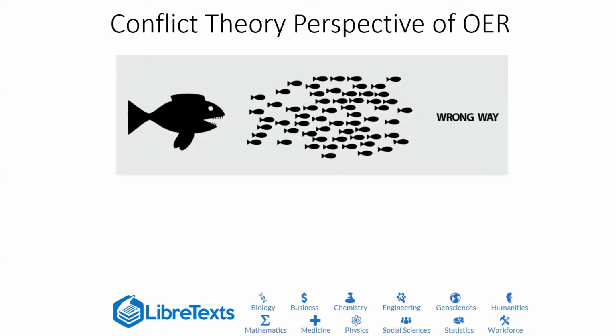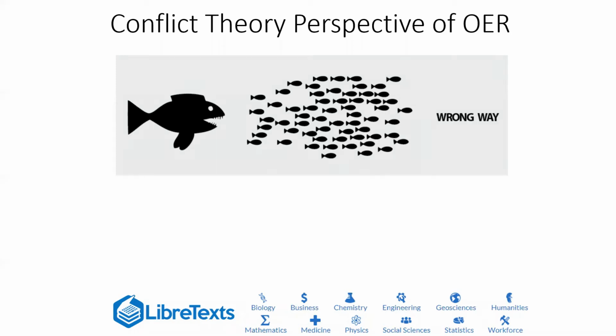And this has grown a lot in the last few years, both on a national level, which we benefited from, but also on a state, even regional system, departmental level. There's lots of effort going on to pursue OER, which is beautiful. But from a conflict perspective, we want to be able to say, are we able to provide an alternative to commercial publishers, to the big fish in the sea?